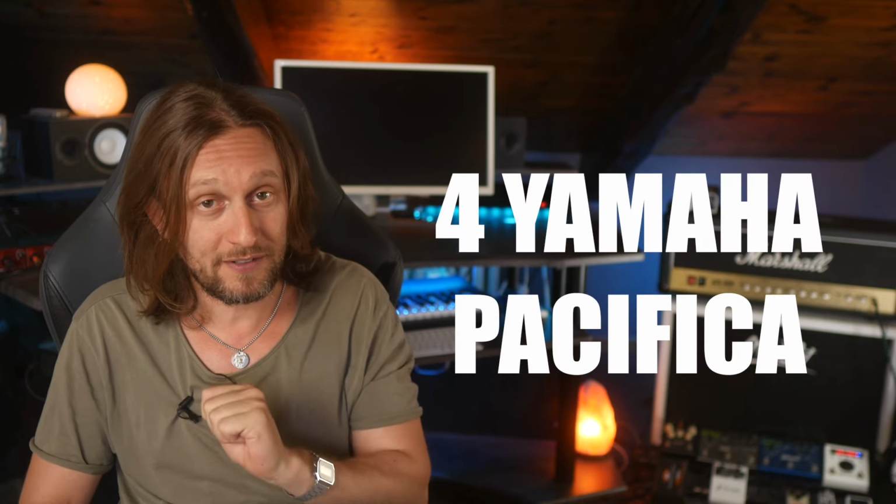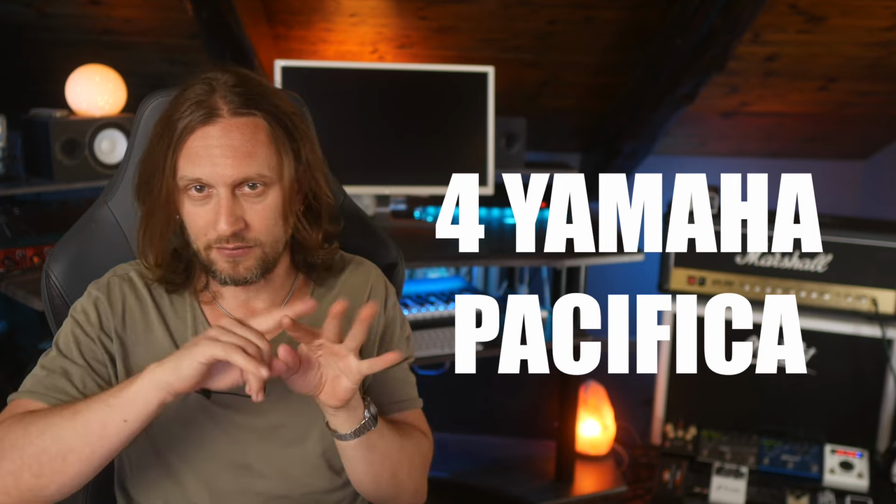When we speak about great guitars at the right price, for sure Yamaha Pacifica is one of the first names that comes to mind. And today we're gonna take a look at four different Yamaha Pacifica, four guitars in a different price range, from the super entry level one to the more expensive of the line, and we'll see which one is the best bargain, the best guitar for the price.